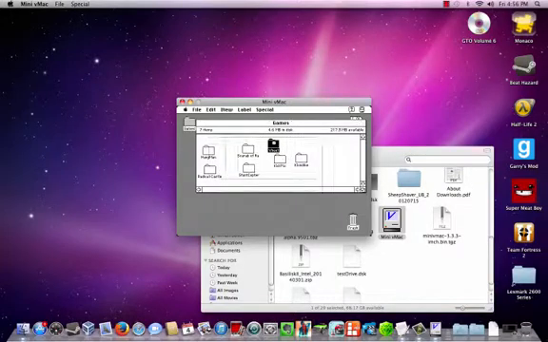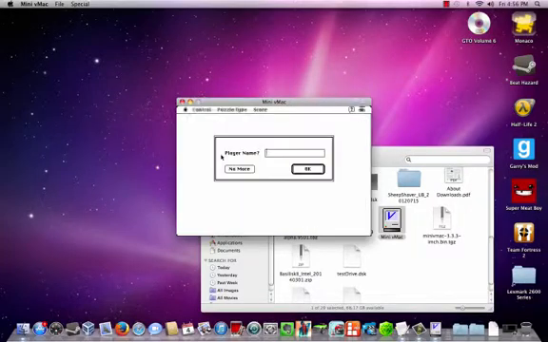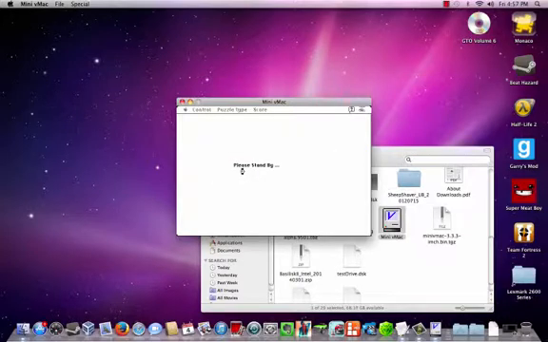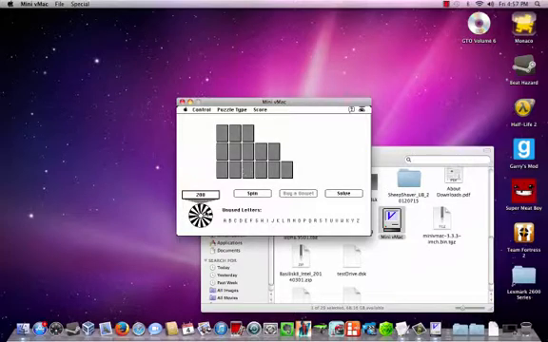Alright, let's try it. Let's see what this game does. Wow, I remember this way back in the 4th grade. Okay, so it seems to be pretty much a Wheel of Fortune clone.